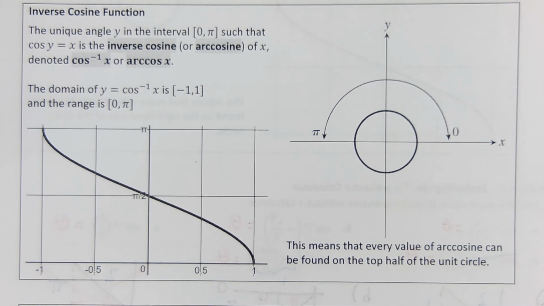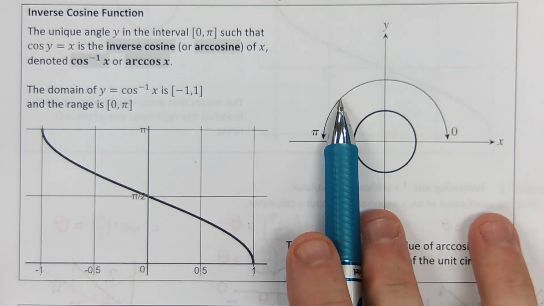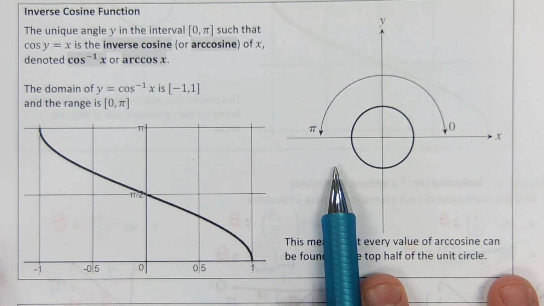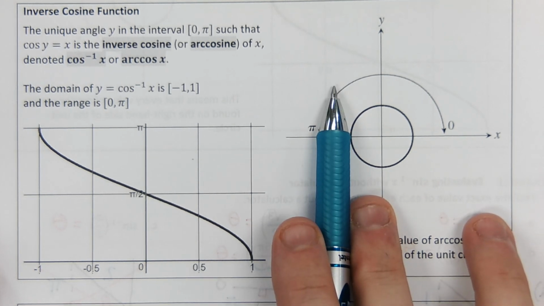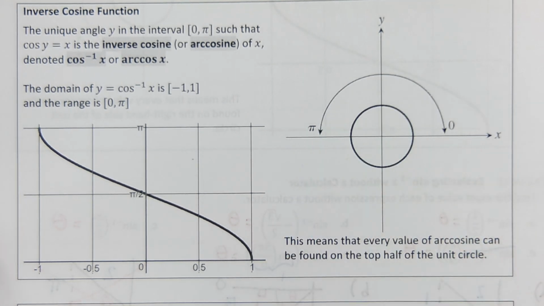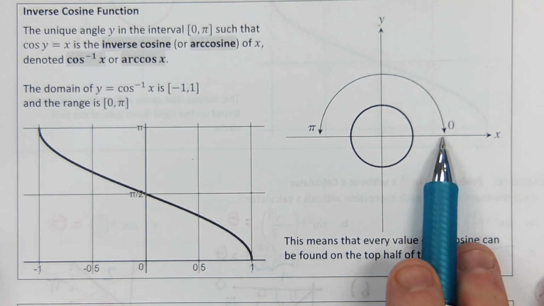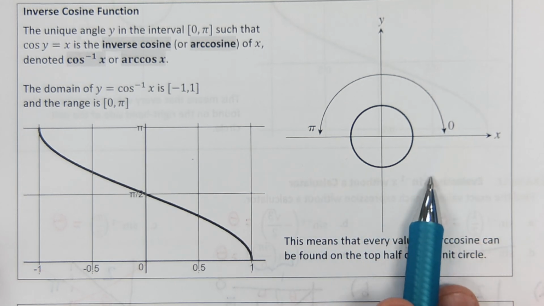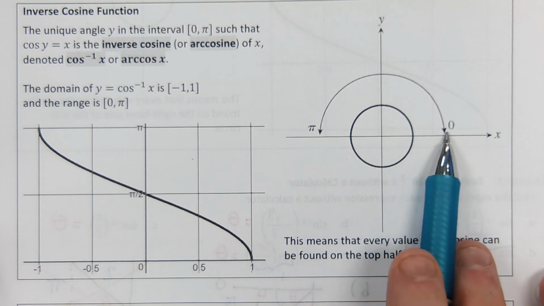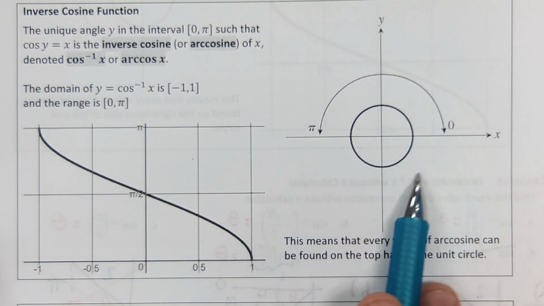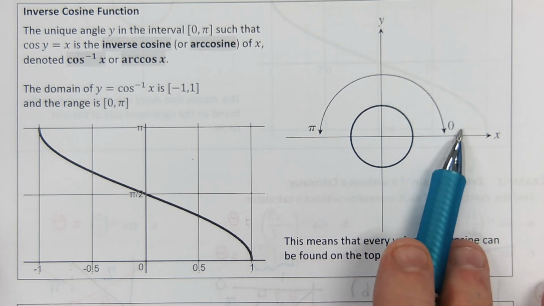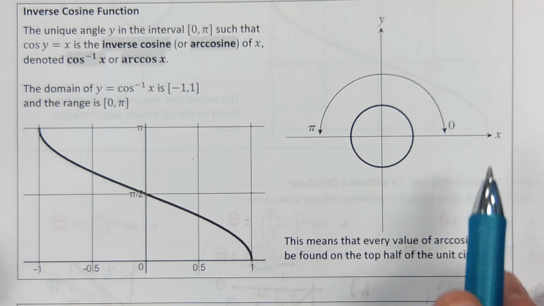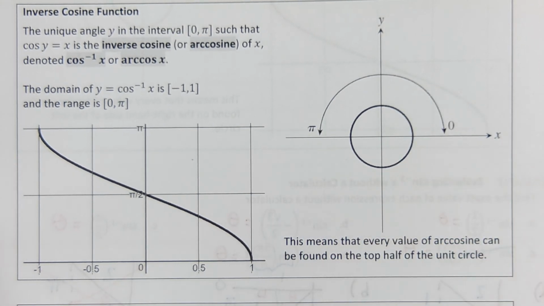However, the first time that cosine is negative is over here. The second time cosine is negative is here, but that's even further away from 0 than these angles are. Can we agree to that? Okay. Now, I don't want to ever repeat numbers, which is why we don't go this way, because they would have been negative all through here and then here again. Excuse me, positive all through here and then negative all here again. I wouldn't have wanted to repeat these same positive numbers here. So we're trying not to repeat, but we're trying to stay close to 0, hit all the positive and negative values, and that's why it goes from 0 to pi inclusive.